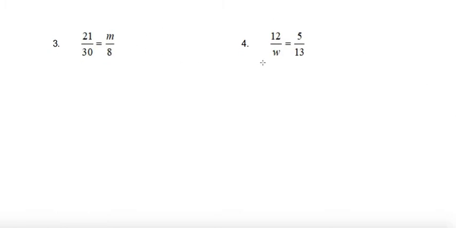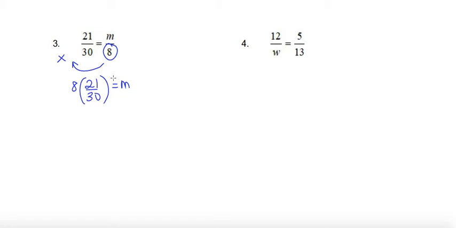And so the last two examples that we're going to work through, you'll notice that our unknown value is on the right-hand side instead of the left-hand side, but we're still going to follow the same strategy as in the first two examples. So I'm still going to isolate my m in this case. Right now m is being divided by 8, so when I bring this over, I'm going to be multiplying, because the opposite of division is multiplication. So now I'm going to take 8 times 21 over 30, and that's going to be equal to m.